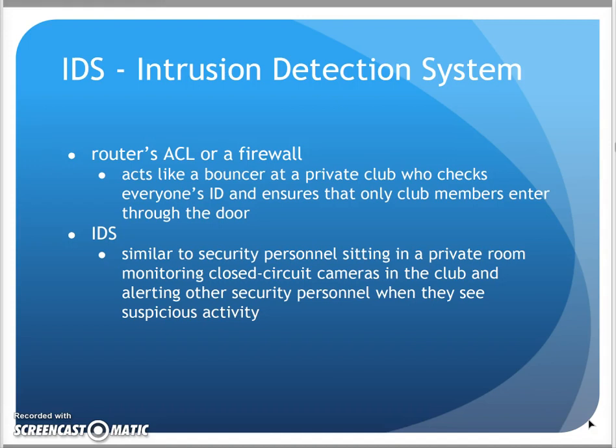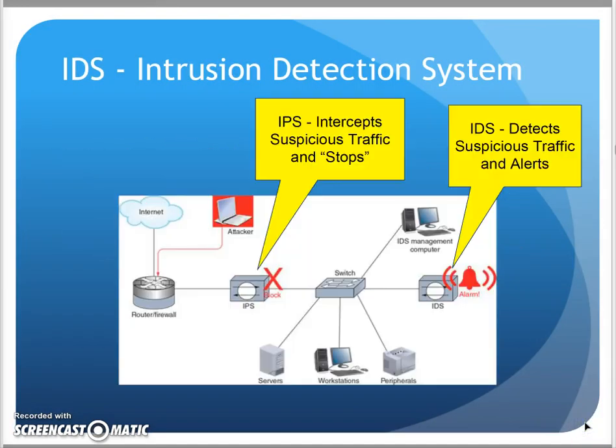They remind us here, and this is a good reminder, that your router ACL or your firewall acts like a bouncer at the door of a club. It's checking IDs, going, hey, do you belong here? Meanwhile, your IDS is similar to security personnel sitting in a closet somewhere, looking at security cameras, going, "Hey, is there anything suspicious going on in here? Everything looks okay? Oh, that guy's got something sticking out of his pocket. That looks suspicious. Looks like he might be stealing something." They're there to watch that and alert security personnel that this looks odd. Please check this out. That's your IDS.